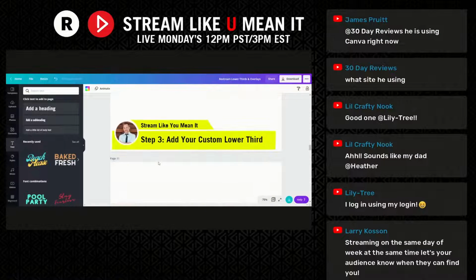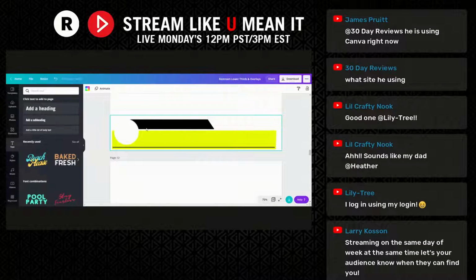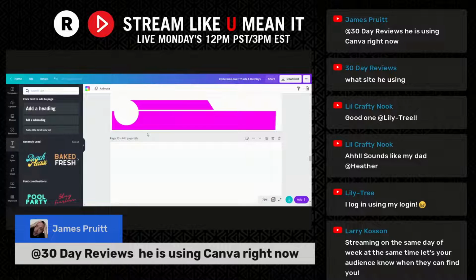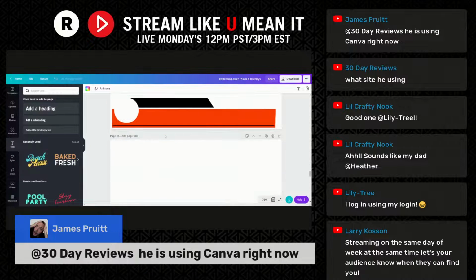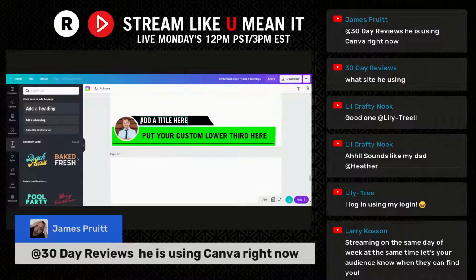Similarly, we've got a lot of different options for you. So we got a black and we got a black and yellow. We got a pink and we got a pink and black. And I've already added some of the text here. I didn't have a chance to add the text to everything, but I did want to get you guys started so it's easy to kind of get this going. We got black and pink. We've got orange and we've got black and orange. Okay, we've got green and we've got black and green.